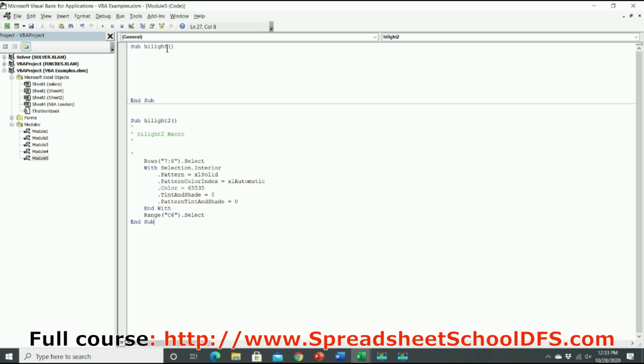There are also other naming conventions, like you can't use spaces. So I would just make it one or two words, put them together, and you can put numbers in there. Just make it something descriptive so you know what it does. So now if you wanted to edit your macro, this is where you do it. You'd go right in here. You could start typing in different code or whatever you needed. Or here is where you would start typing in the code also. But this doesn't have a beginning, like your code already started.